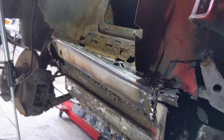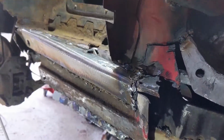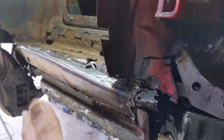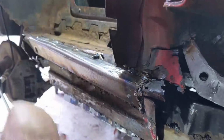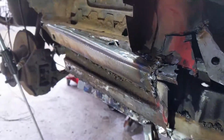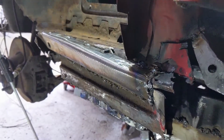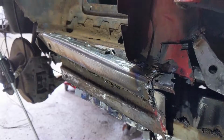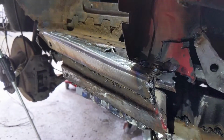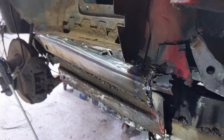But, you know, coming along. And how hot's that? Yeah, so I mean, that is, you know, really firm in there, which I guess is what I want. And of course rust free, at least for the new bits. We'll all give it all Hammerite later, so that should be okay.